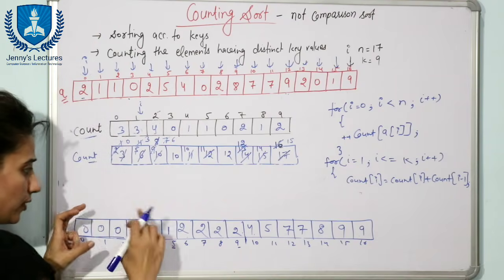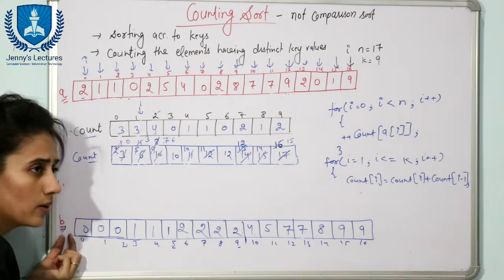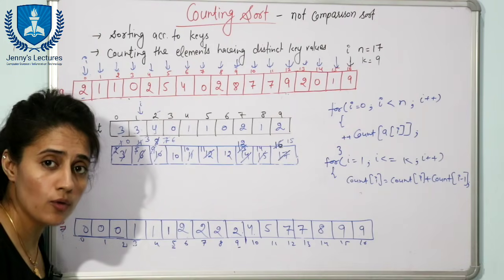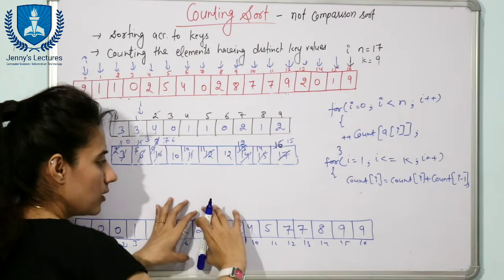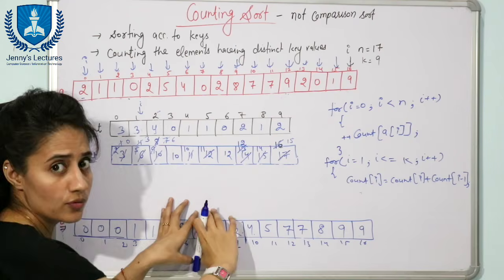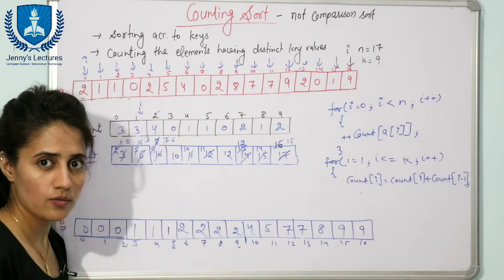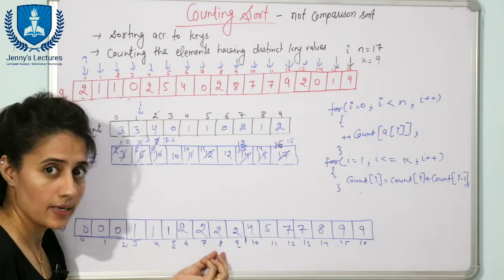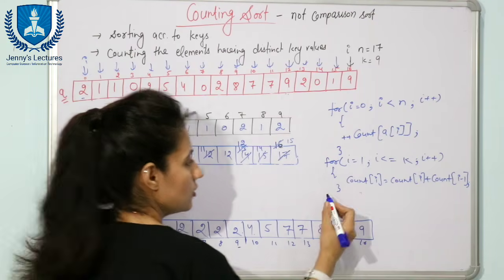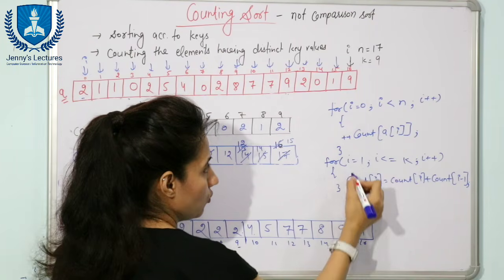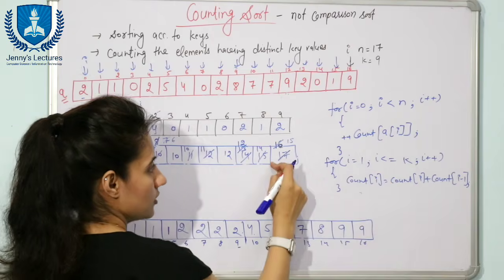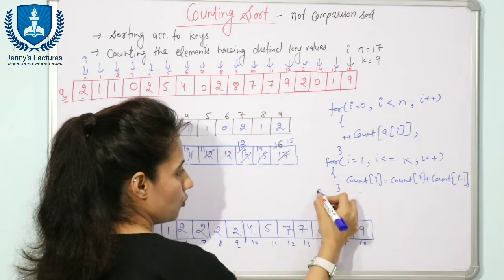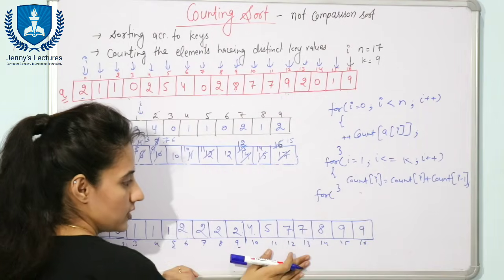Fine. So we have taken another array, that is B. Now simply what you will do, you simply copy the elements of this array to this array with a for loop. Now how to write this into code, how to build this array. See, this is one for loop for the updated count, and this for loop is for building this output array.